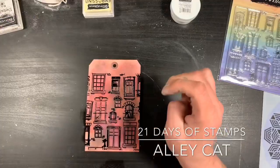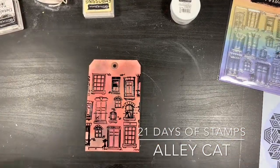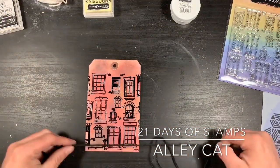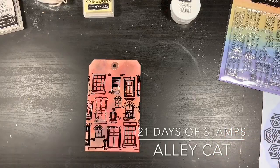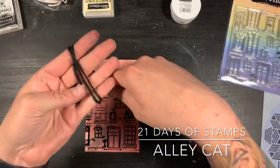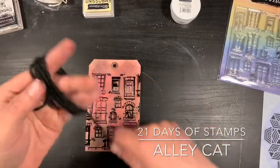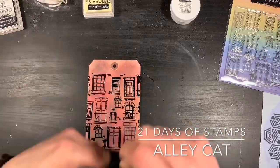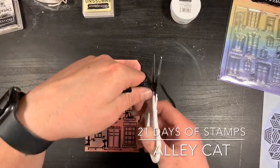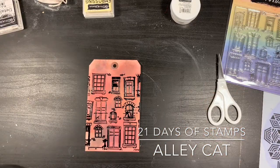All right, so the next thing I did is I just made a little tassel to hang. So we just have this yarn. It's just, you know, black yarn. Black, brown, I don't know, one of those colors. So I just kind of wrap it around my four fingers, like this, as much as you want. That seems about good. So then I just cut it off and lost my yarn.